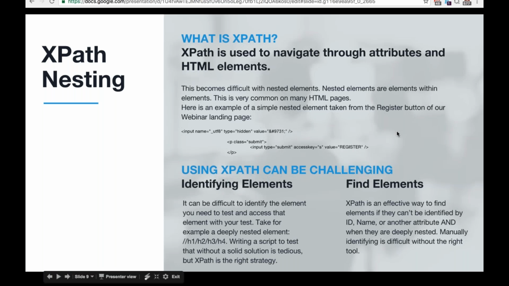So next we want to talk about XPath. This is probably one of the more complex areas for a new person starting out to work in, especially someone who did not come up in the CS world, someone who may not know some basics of HTML. Mush, what would you say around XPath and XPath testing would be difficult, and what sort of tips do you think you would have for them?